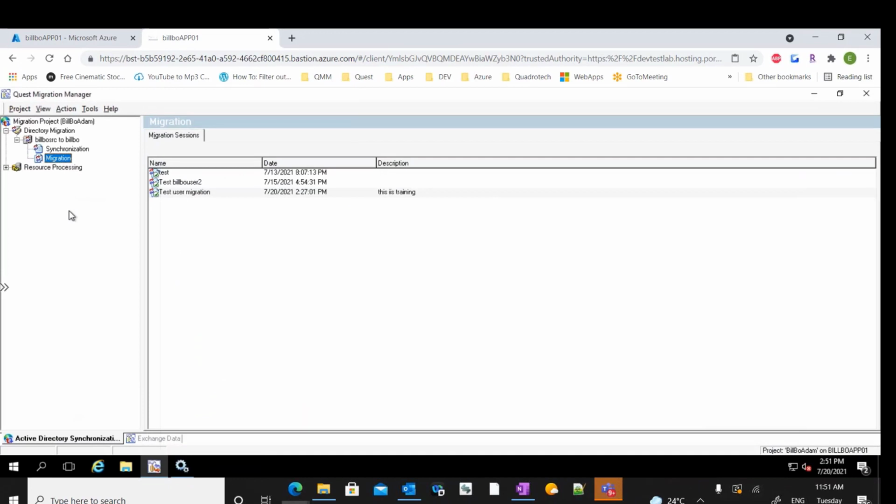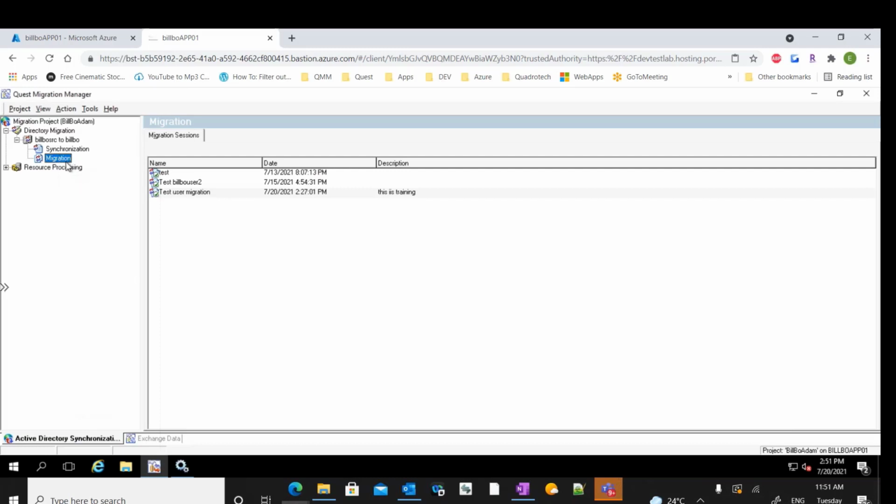Okay, let's run through another migration session here just to talk about it. If you have no more questions at the moment, I'll go through and show you something on what we call import files, that a lot of people use to help manage the migration of user accounts or any other classes. Yes, go ahead.